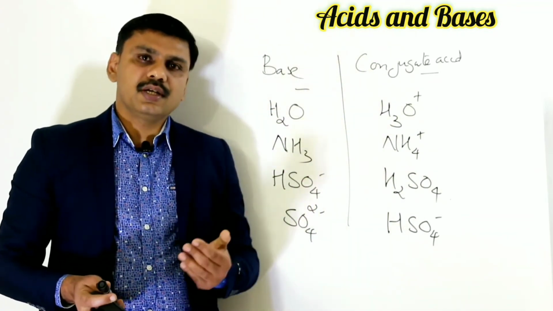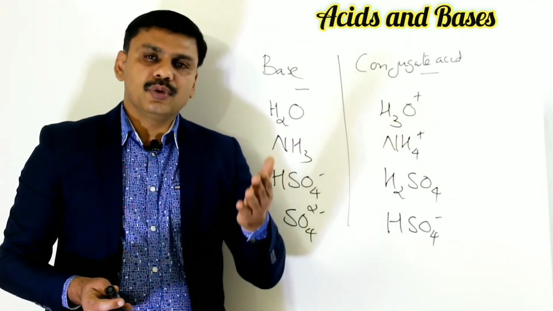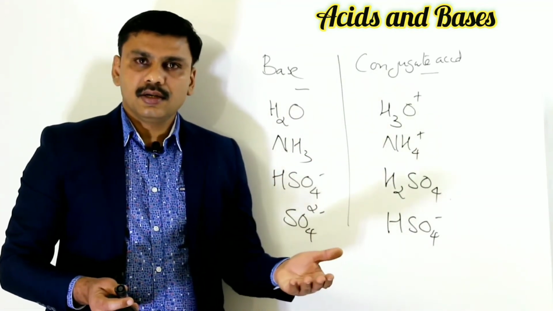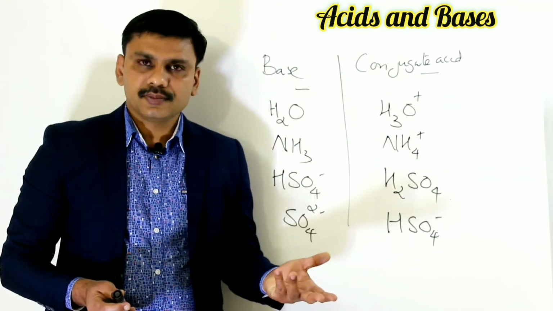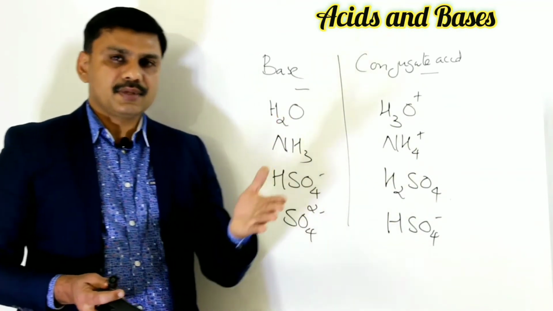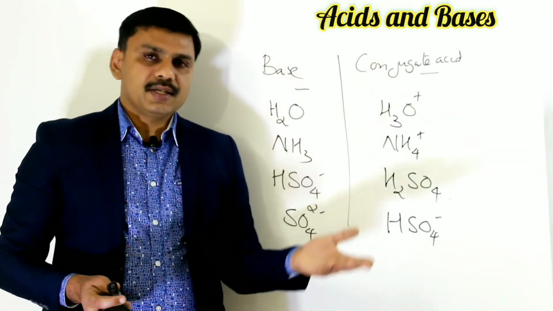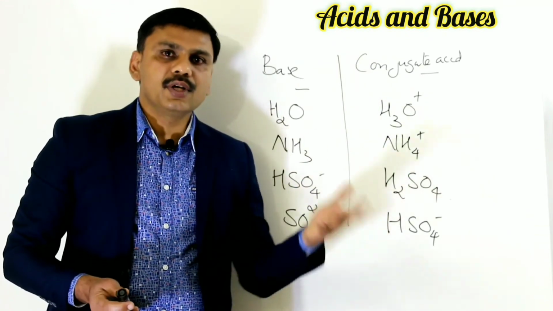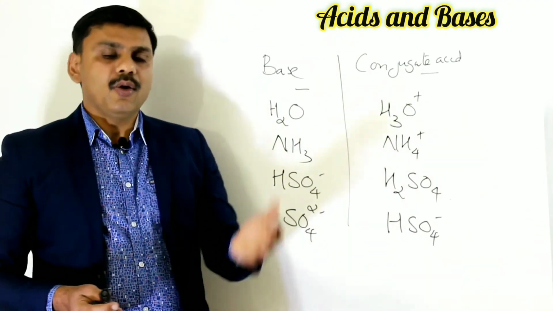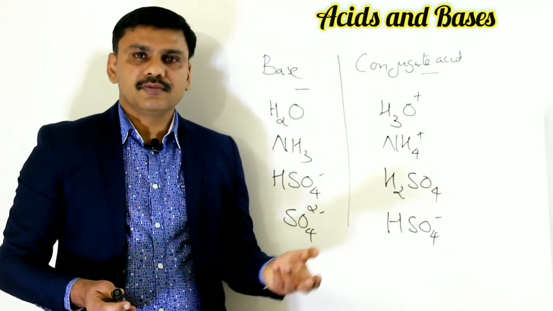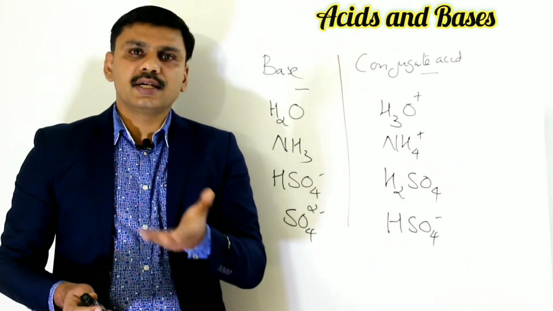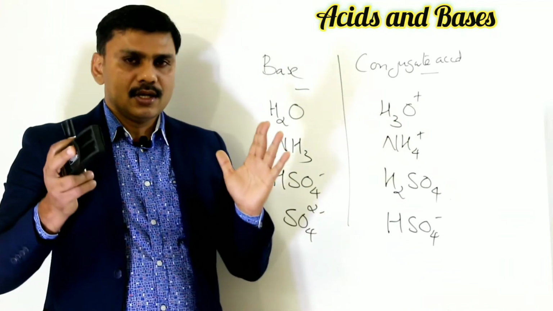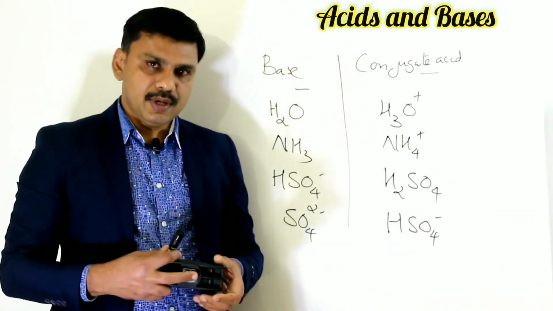There will surely be questions in the exam related to conjugate acid and conjugate base. How can you get the conjugate acid? How can you get the conjugate base? From a substance, how can you form the conjugate acid or conjugate base? From a reaction, how will you find out the conjugate acid and conjugate base? Or how can you write a reaction with acid, base, conjugate acid and conjugate base? These are the types of questions it can ask. So you must be ready with the conjugate acid and conjugate base.